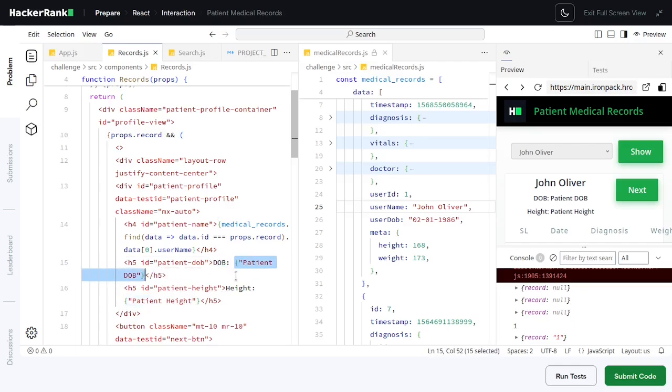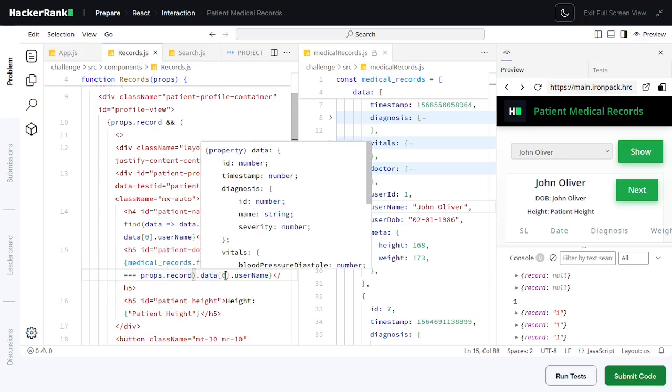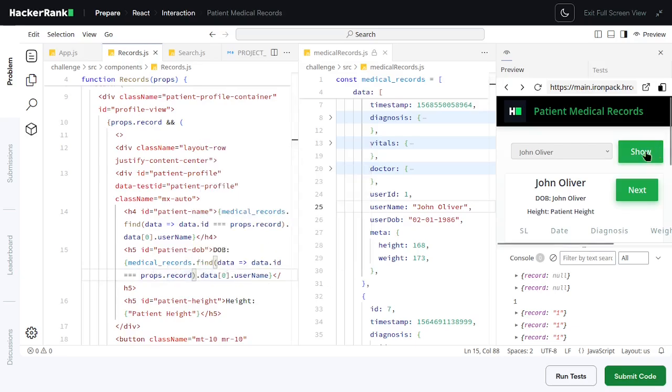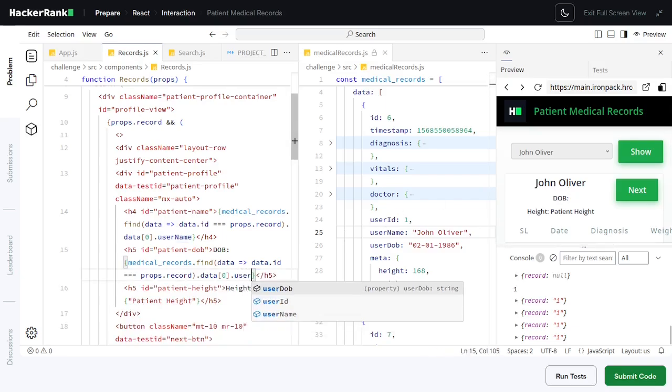It's declared as the variable, and we pass in the medical records, find data based on the ID from the selected useState record from the search.js that we are using with the show button right here, and take the first index of the medical records of one patient, and instead of the username, it's rendered also John Oliver right here. Then we can pass in the user DOB.